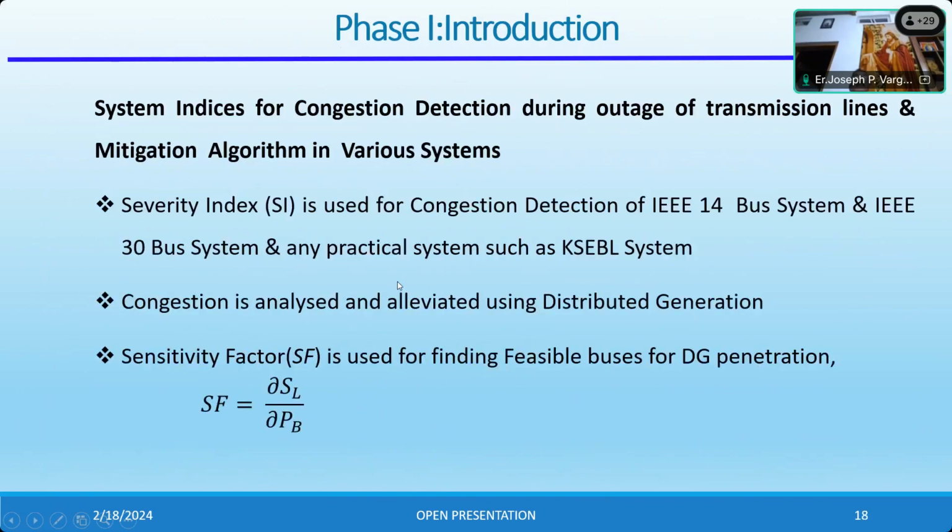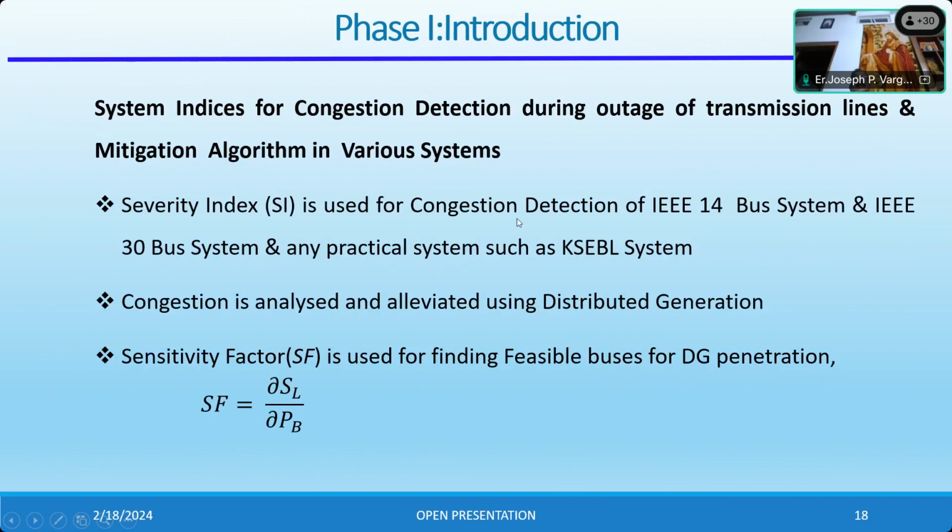Now let's come to phase one, introduction. In the beginning, I informed you that we have one algorithm. That algorithm is based on system indices. The system indices are the severity index, SI, and the sensitivity factor, SF. It's a load flow based algorithm. For load flow, we are using ETAP software. For simulation also, we are using this ETAP software.